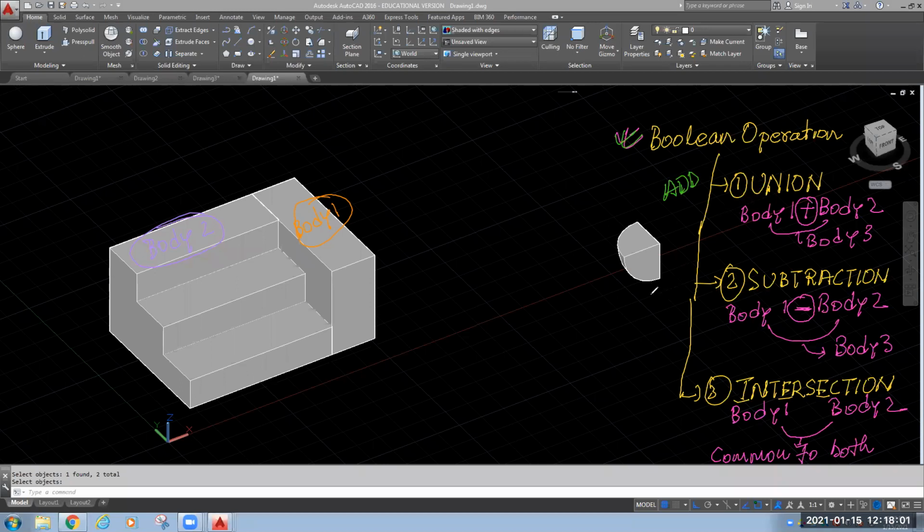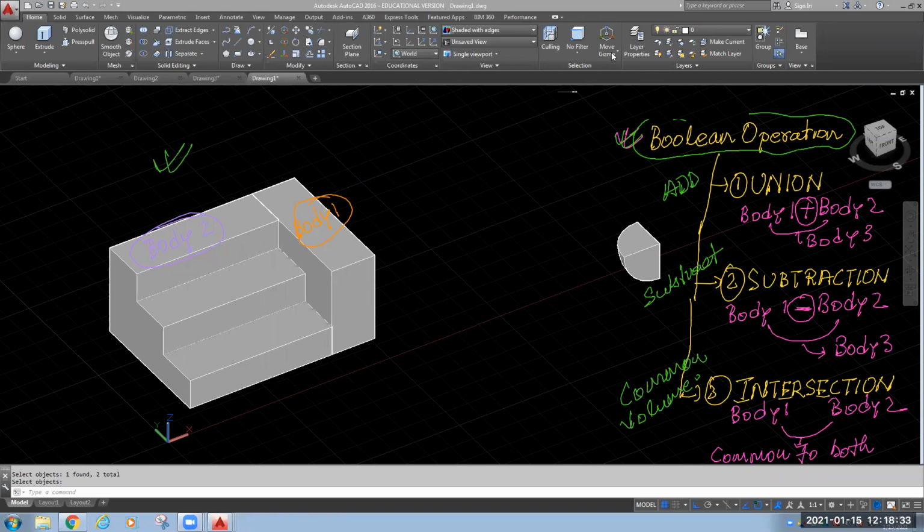We can subtract, or we can find out the common area, common volume rather, between two intersecting objects. So this is your Boolean operation. This is a very helpful tool for doing any 3D modeling. Please keep it in your mind. Now we will come back to our problem statement.